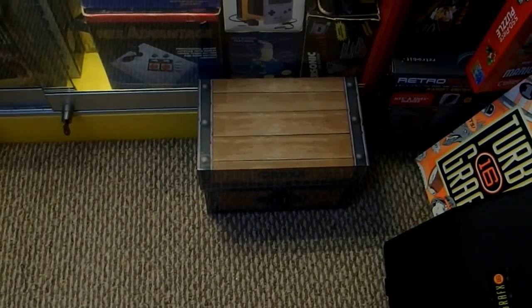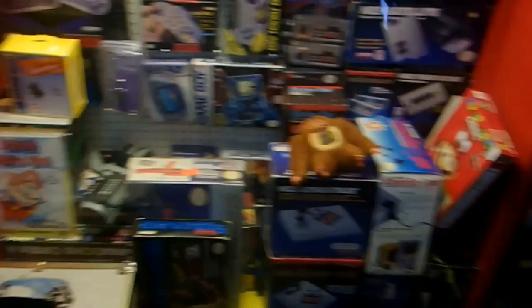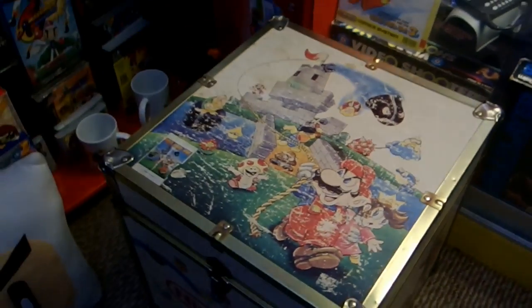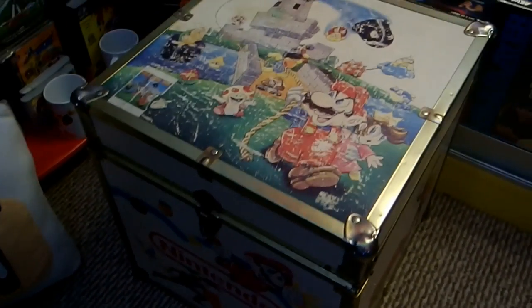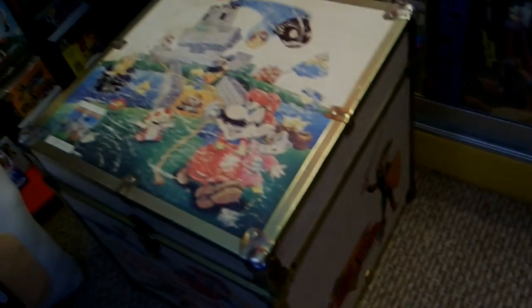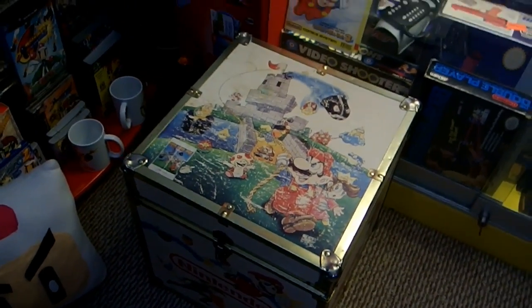Next we got my Legend of Zelda little chest. I'll pop it open so you can see it - it's all the Legend of Zelda guidebooks. Available on Amazon, it's got a gold plate inside, everything embossed. Very, very beautiful, and it looks like a treasure chest from Link to the Past. And speaking of treasure chests, this is my Nintendo original toy chest - love that little thing. Back during the height of Nintendo mania when they were accessorizing the hell out of everything and making just about everything under the sun with the Nintendo brand on it.